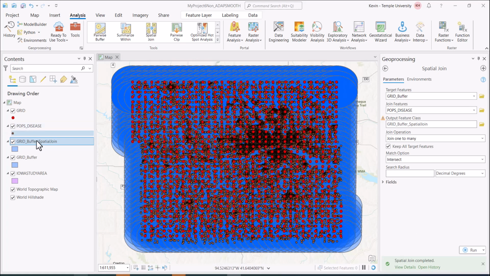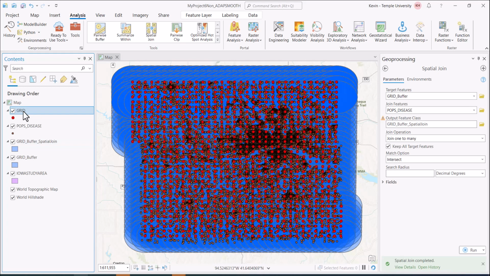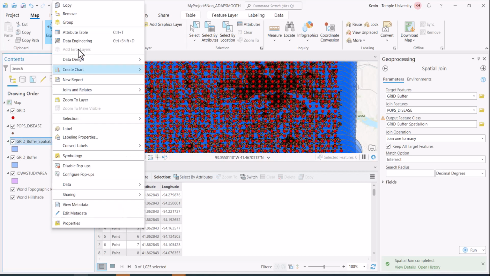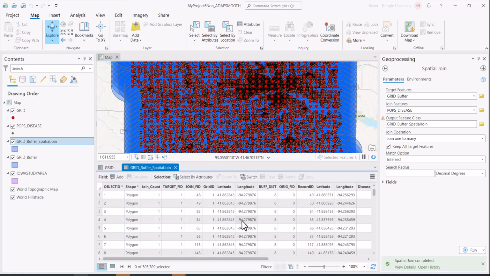So we can go ahead and open the file and take a look at it. There are two things that I want to quickly explain. One is that there are 1,025 grid points, and if we open this file, it's going to have a lot more, because again, there are overlapping populations and cases in that pop disease file.